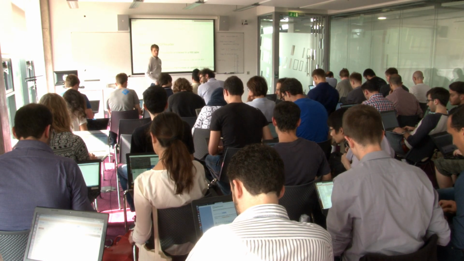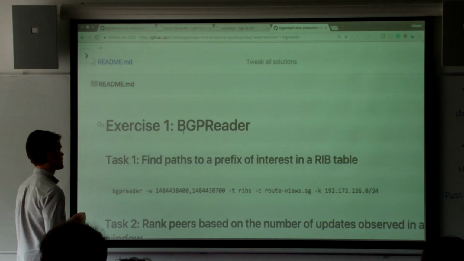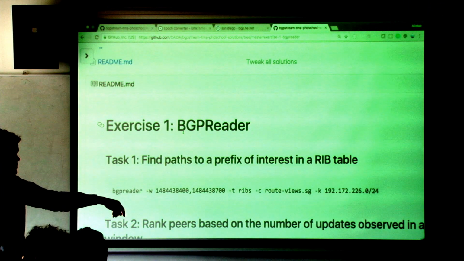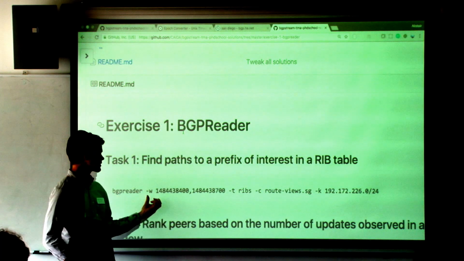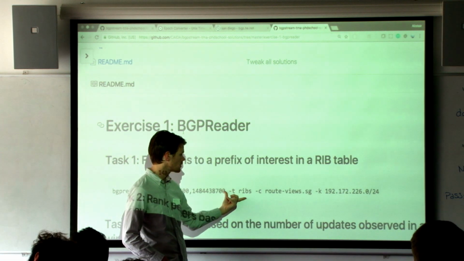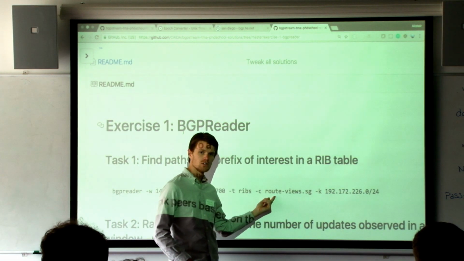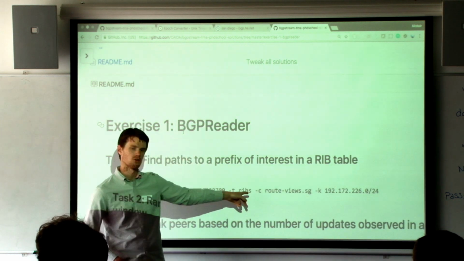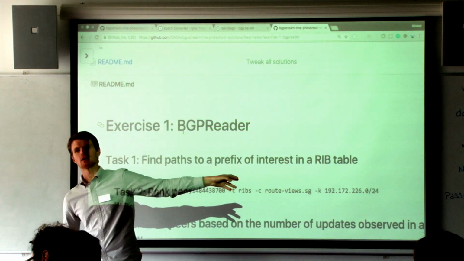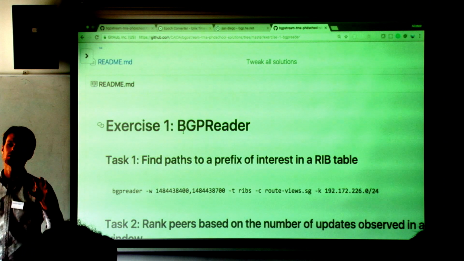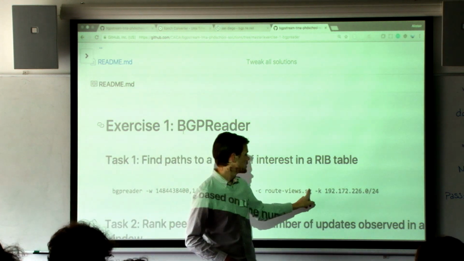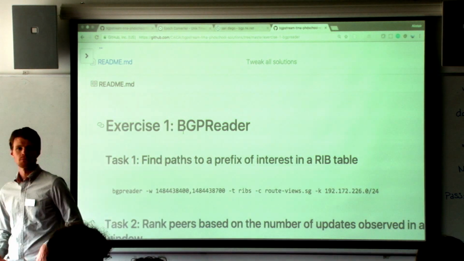So if anybody's still struggling to deal with the command line options here, this should be the solution. We run the BGP reader tool, specify a time window that covers a rib dump, and ask for just rib records from this single collector. I've seen a couple of people who have either not specified a collector or specified a project. If you don't specify a collector, you're going to end up pulling all of the rib dumps for all of the collectors, and that, while it will work, will take a long time to process. And then finally, specify a prefix that you're interested in filtering for.